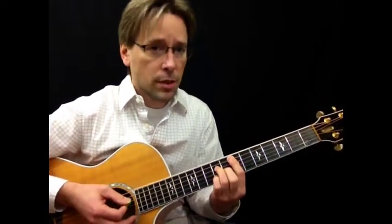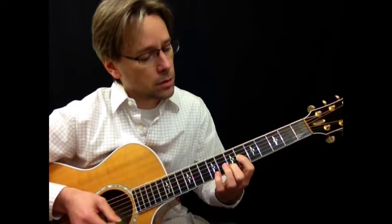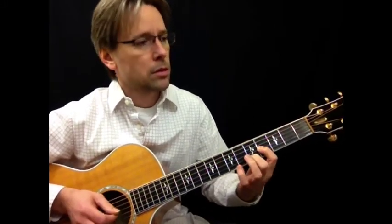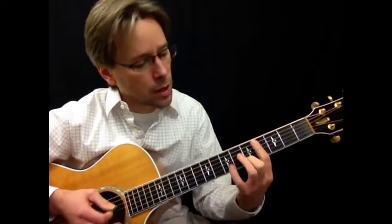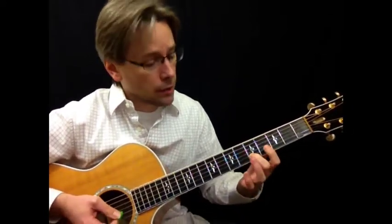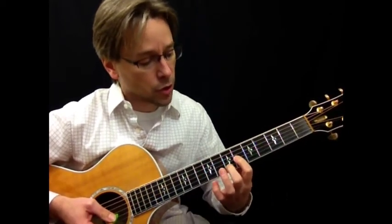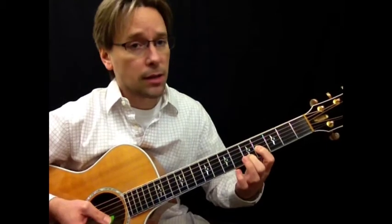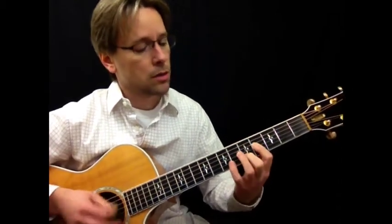Okay, so here's the E major 7 chord. And then what I'm going to do, it's a little fill based around the C sharp minor 7 chord, which the second finger is going to stay on the E, and I've got the first finger here on the B. I'm going to slide it up to a C sharp and an F sharp. I'm going to slide it back down, and then the second finger stays, and then I can just go right into C sharp minor 7.